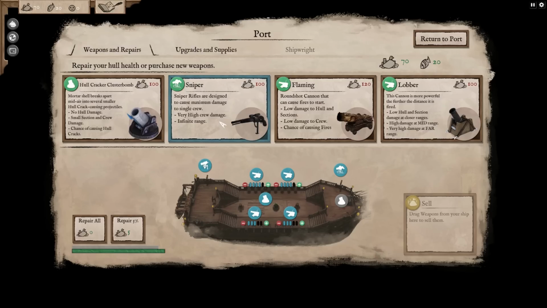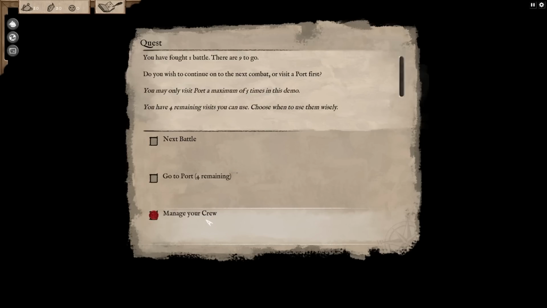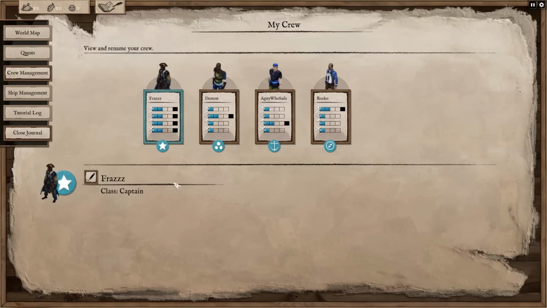Ooh, there is a sniper rifle. That'd be nice to have. What I might do, though, if we still get 20 supplies, is I might go with an additional cannon setup. So that's asking for a lot of pain. But let's do it. All right, so manage the crew. How's the crew getting on?